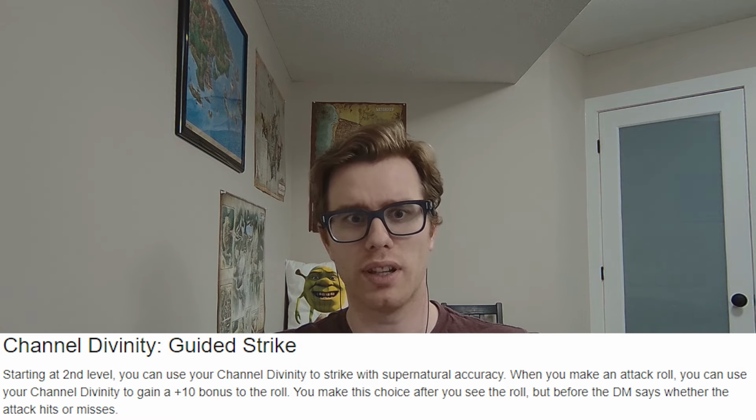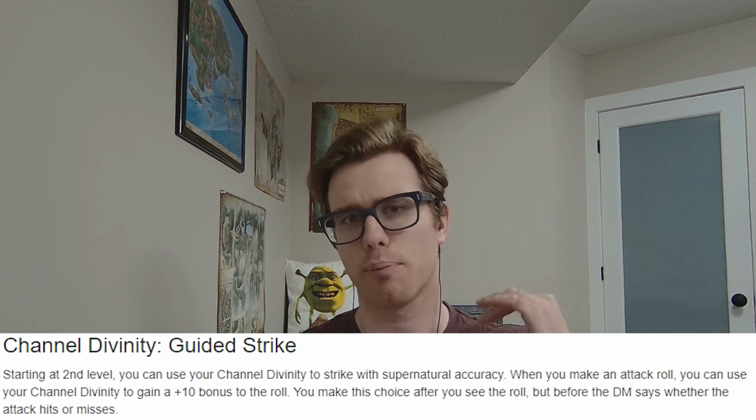Guided Strike, on the other hand, is our Channel Divinity use. It says that whenever we make an attack roll, we can use our Channel Divinity to gain a flat +10 bonus to the roll. There is War God's Blessing that we get at level 6, which changes this to potentially trigger when an ally makes an attack roll and we can help them out. But honestly, I'd rather just be selfish with it and use it 2 times for this feature per short rest, which the Cleric can do once they hit level 6.